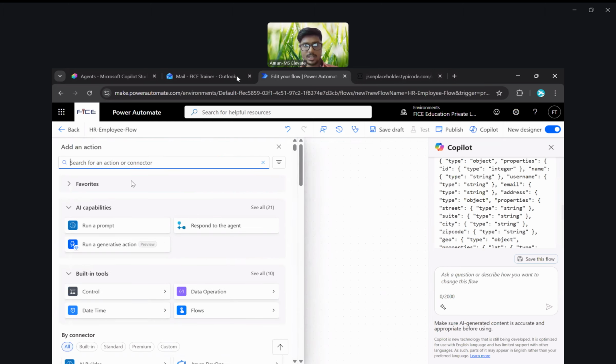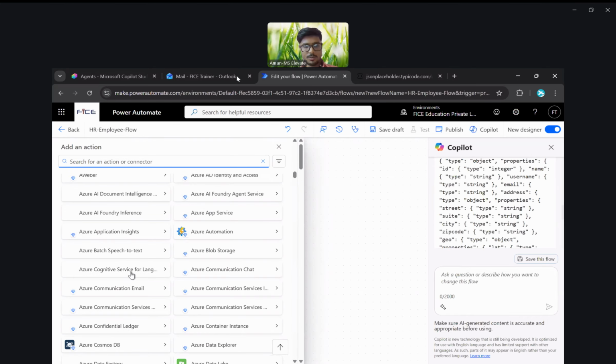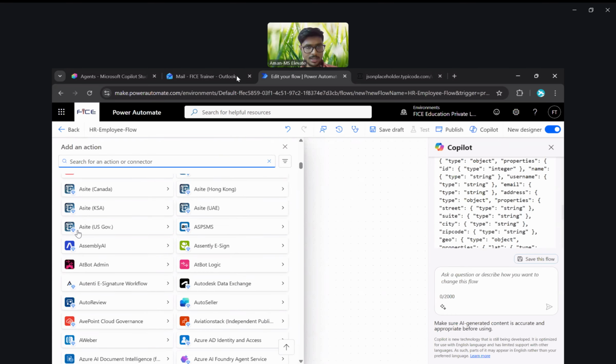I'll just click on this plus sign and there are a lot of actions. Instead of finding it manually, you can see the actions, right?